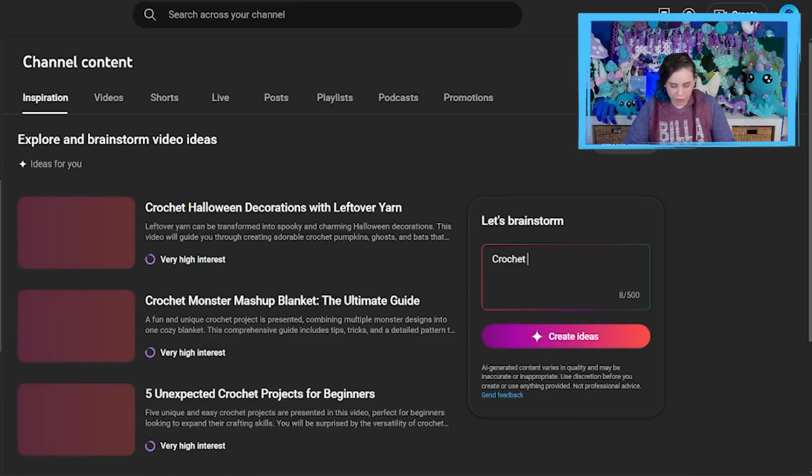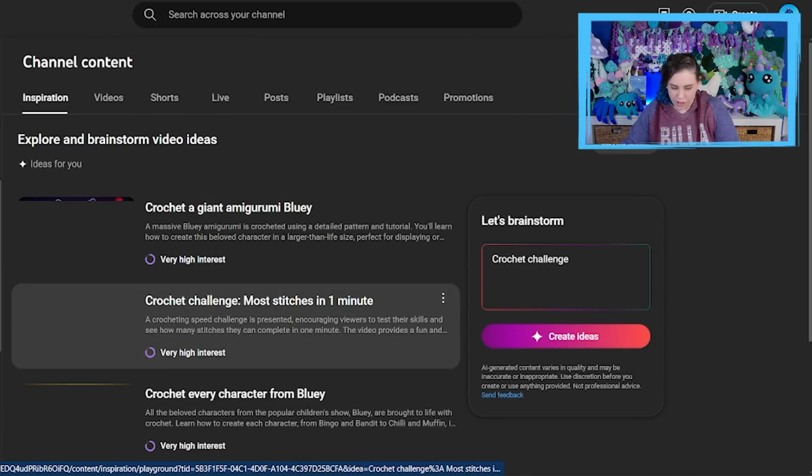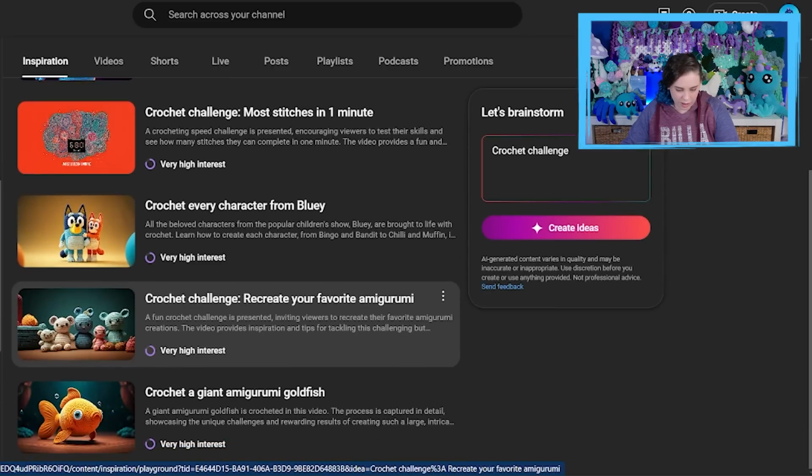Well, apparently the AI hasn't stolen enough crap yet to spit out amigurumi suggestions. What about crochet for beginners? No, you know what? Crochet challenge. I do like myself a crochet challenge. Crochet a giant amigurumi Bluey. So why does amigurumi show up there? You told me you couldn't generate anything.